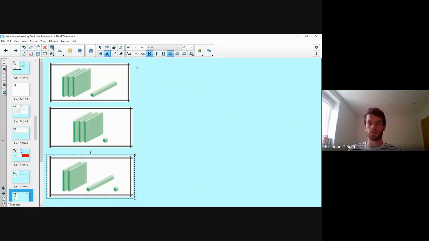Okay, so let's have a look at this. I'm just going to make my square. There we go. All right. So let's have a look at what we've got. The large flat blocks represent tenths, because we need 10 of them to make our whole. We have 1, 2, 3. So for our fraction, I could put 1. How many hundredths do we have? How many of the long blocks, which represent a hundredth, because we need 100 of them to make our whole? How many of them do we have?